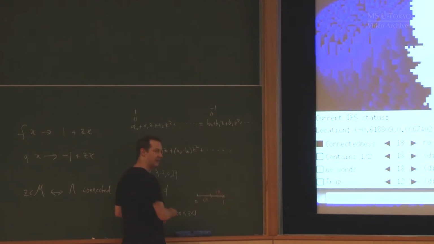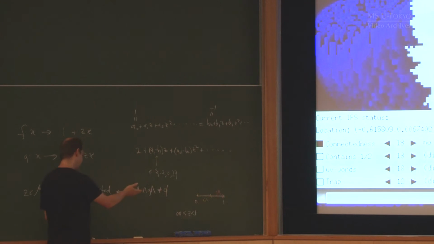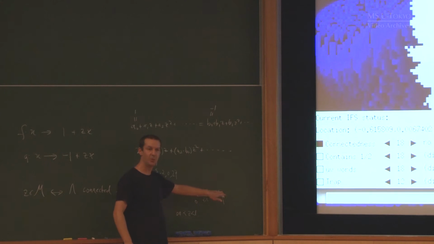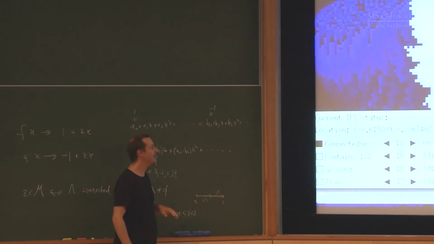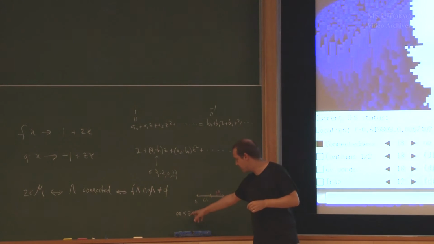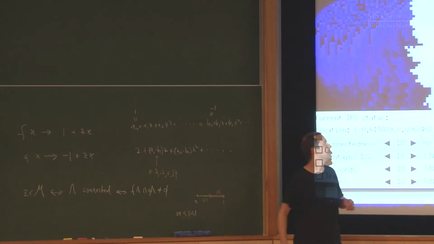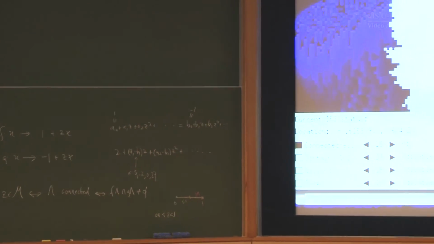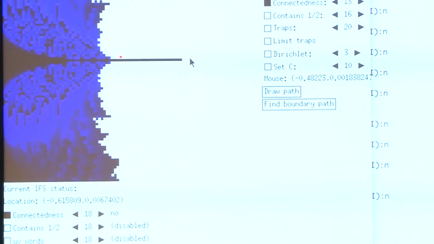Also has length more than half the interval, they intersect. And the fact that I got the interval as the union of two copies of itself witnesses that the interval is, in fact, the set lambda itself. So we get an entire interval of things connected whenever the absolute value is real and bigger than a half. So this point here, the end of this tip, is in fact a half.